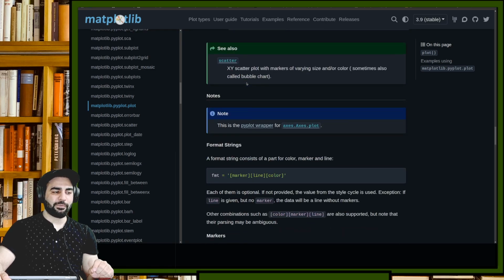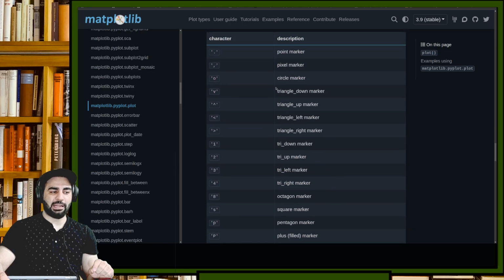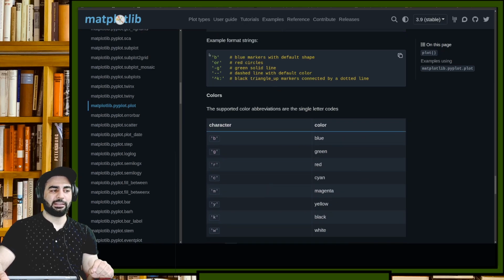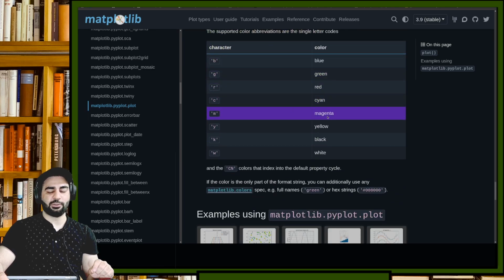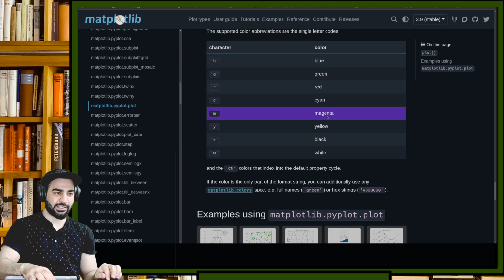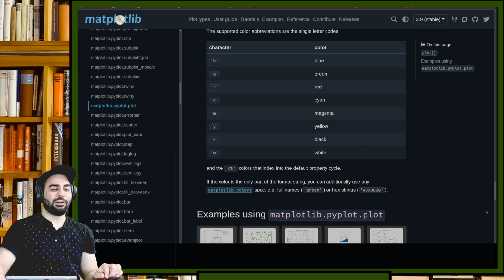Then even with this, we have this format string, and it explains the format string again, and then it shows you different characters to use for different colors. See how clear the documentation is? Is it clear, or do I find it clear? What is your opinion on this? Is it actually clear? Am I the only one who finds it very clear?